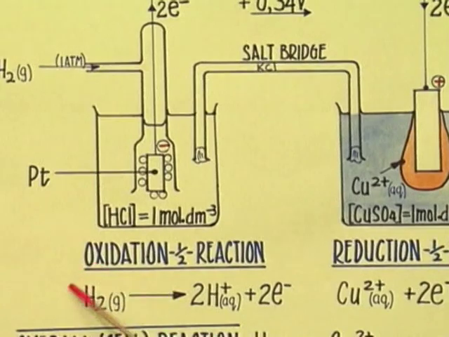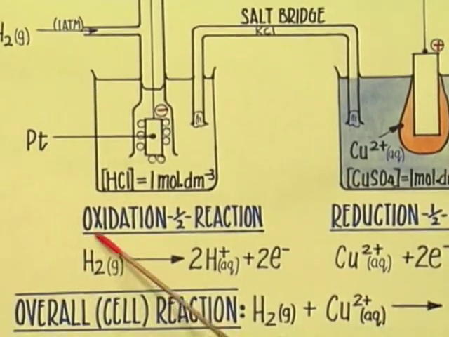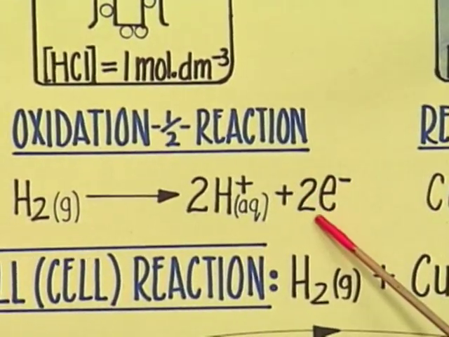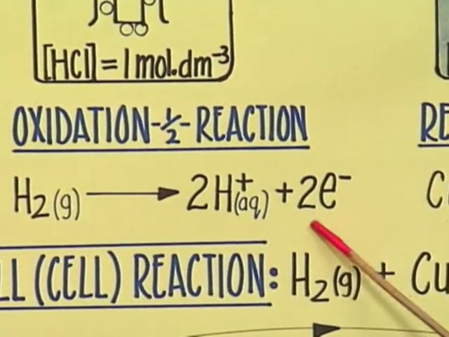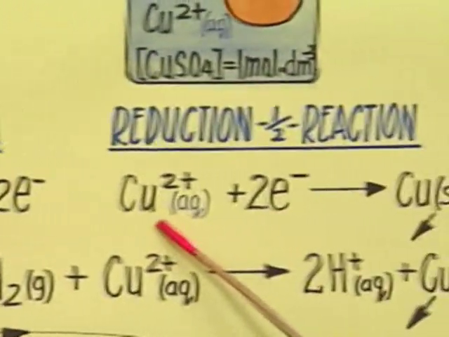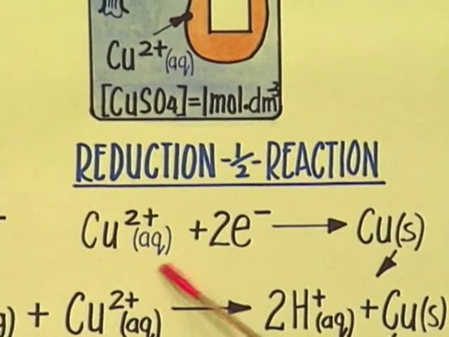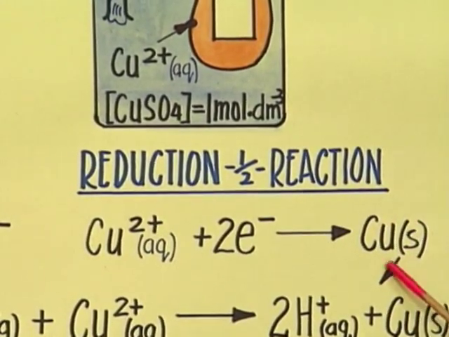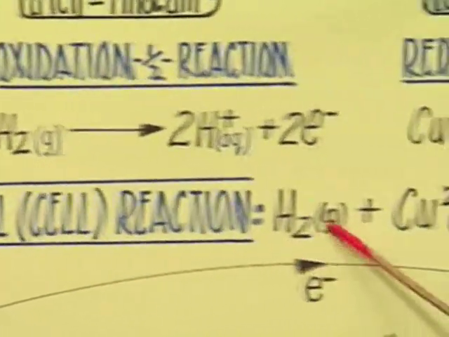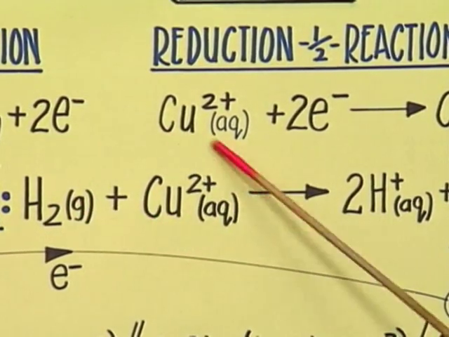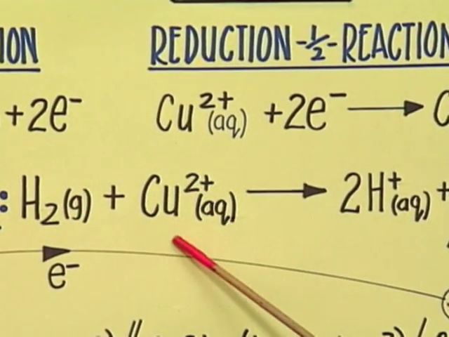Now, what happened in this case? On the platinum electrode, or the hydrogen electrode, hydrogen gas was oxidized to hydrogen ions when electrons were given off. And when these electrons arrive at the positive electrode, or the cathode, the 2 electrons will be added to the copper cation to produce elementary copper, which deposits on the surface. The overall or cell reaction indicates that hydrogen is the stronger reducing agent, which donated electrons to the copper cations, which acted as the oxidizing agent.